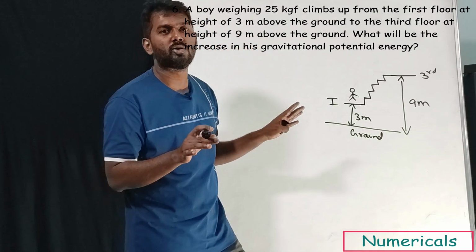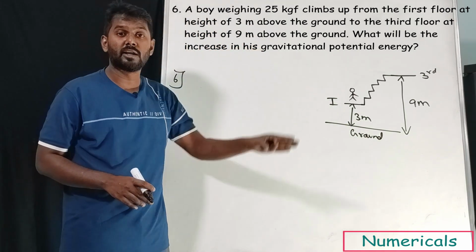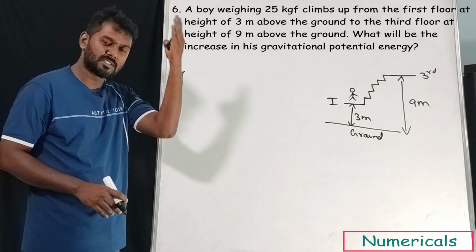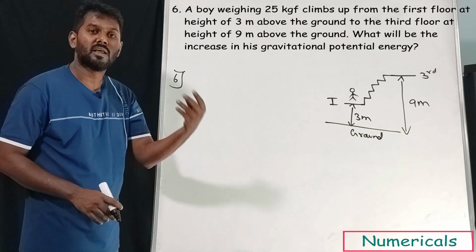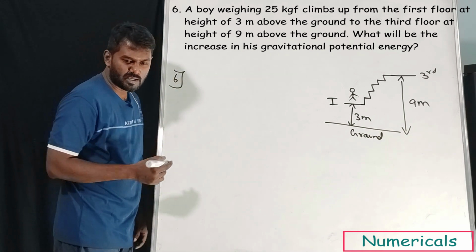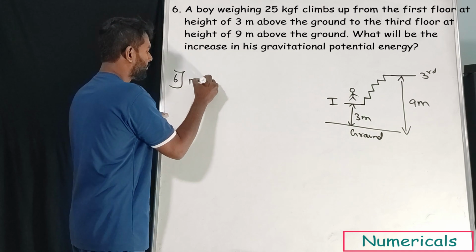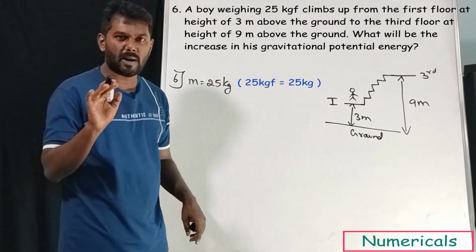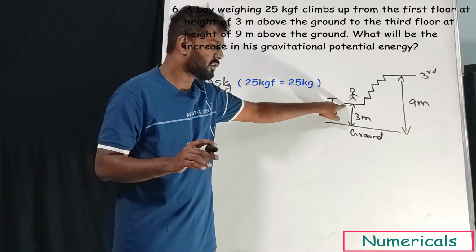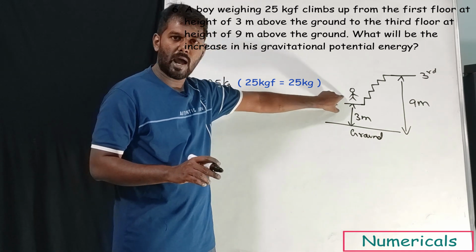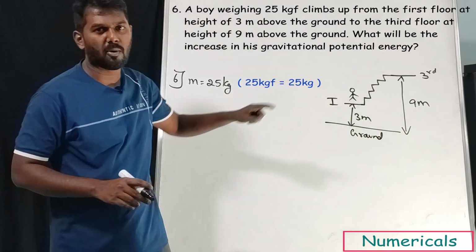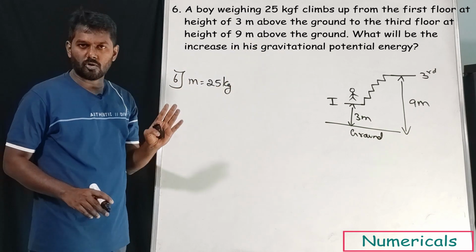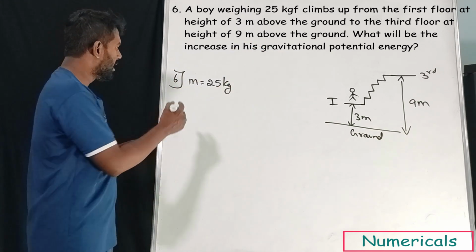No, we are not going to use that method because here it includes 3 calculations. Instead of that, we are going to use one simplified formula which is there in the textbook, which we have already used in the previous question. So first we will write the given data. What is the mass of the boy? Now we have to think in a practical way: if the boy is standing here, and if he goes to the third floor, the mass of the boy remains same, correct? So if he is standing in first floor, ground floor or 9th floor, any floor, the mass remains same.